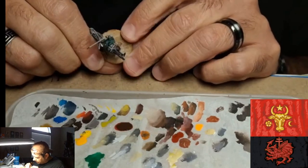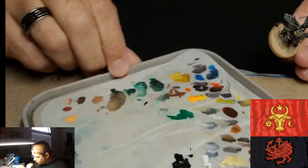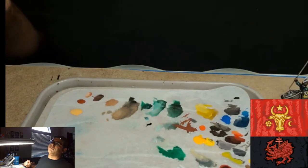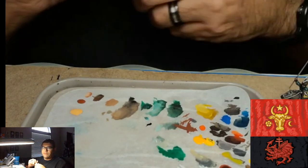Okay, this guy needs socks. Right. So we're going to find the brown that we used, which is over here. It's this almost like a cork brown. I cut a color, it's called cork brown. It's very similar to this. And of course, I cleaned my work area up, so it's not here anymore. It's here.